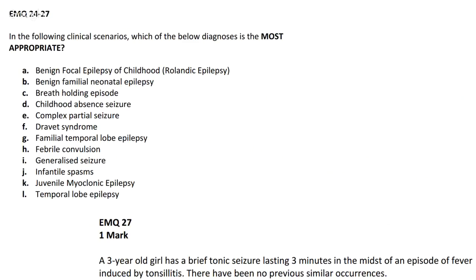Okay, what do you think this is? So 3 years old, she's had a brief tonic seizure for 3 minutes in the midst of an episode of fever, febrile convulsions. Okay, now very quickly, give me the dot points of what you need to know for febrile convulsions. With high fever.